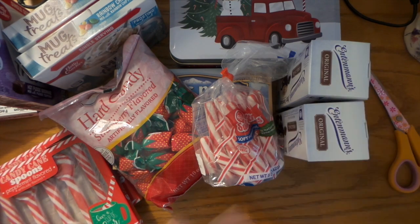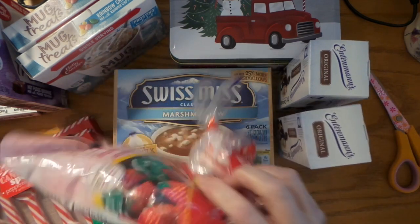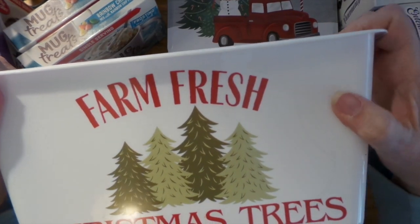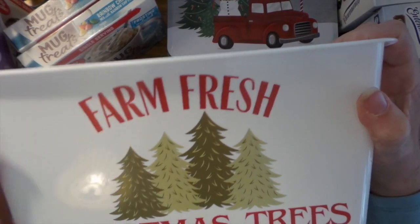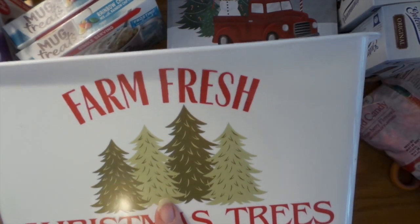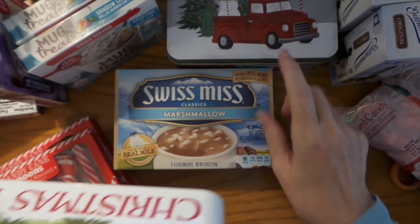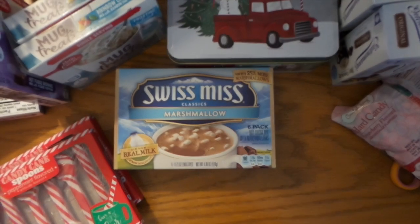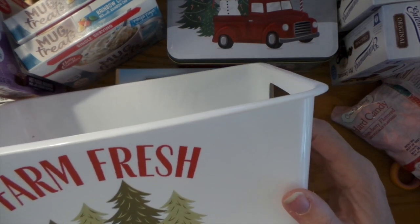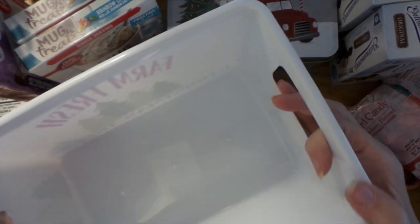They didn't have the trucks left — somebody bought them all out. My manager friend said she was going to try to save them for me, and I said I know you can't. She said somebody came in and just grabbed them all. But I did get this one — this is pretty cute. I still want to find the one with the trucks, it's so cute. I think this would be great for displays, like putting some books in — super cute.